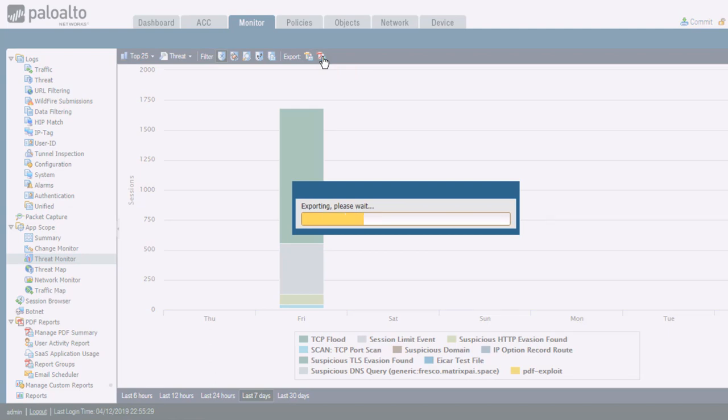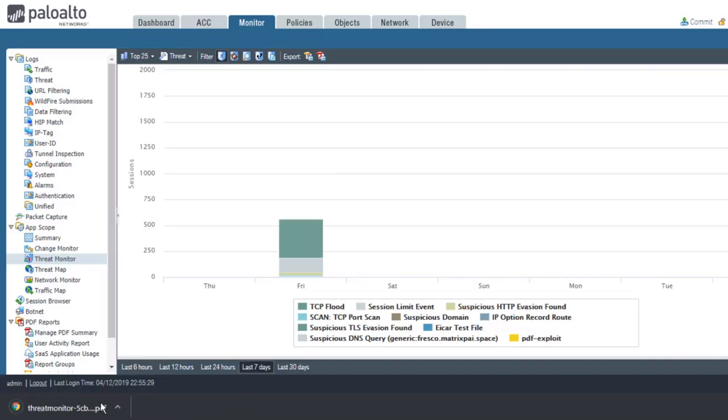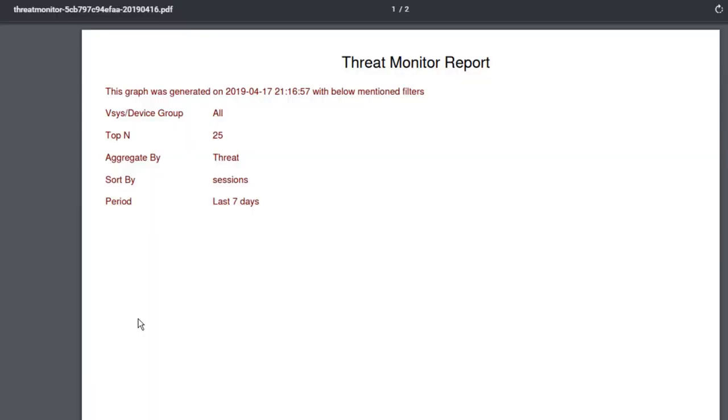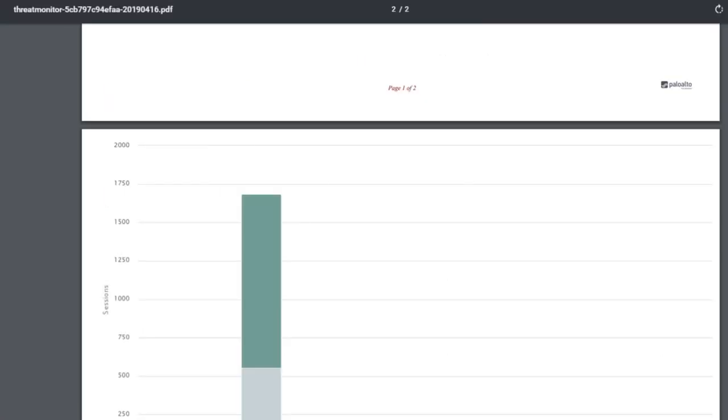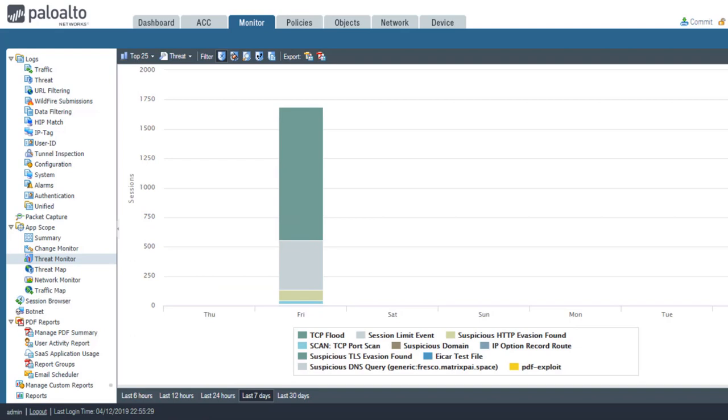a PDF export, it's similar, except that now it's going to actually download a PDF to the local system. You can see it's been downloaded down here. And then if I want to, I can still open it, and it'll open it up in a separate tab. So here's the report as a PDF. Let me scroll to the second page, and you can see the actual report here as well. Let me go ahead and close that tab also.